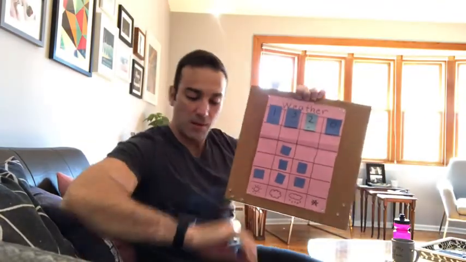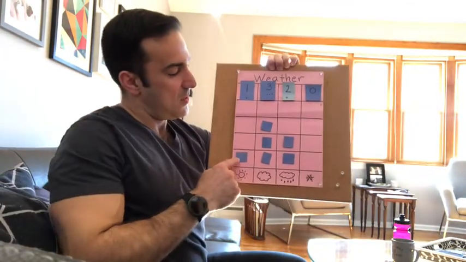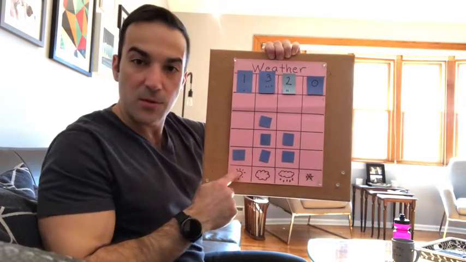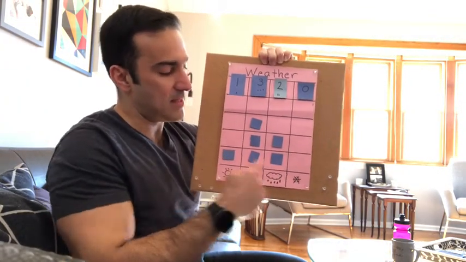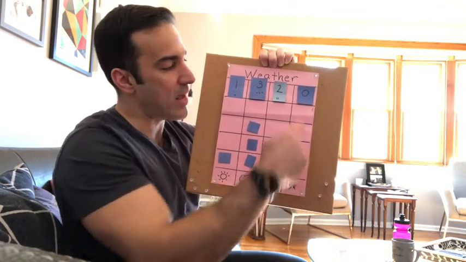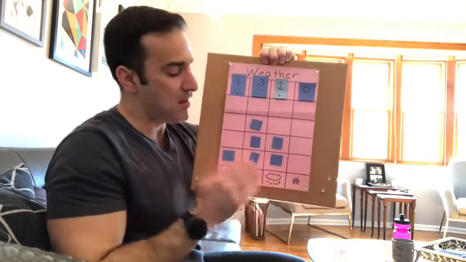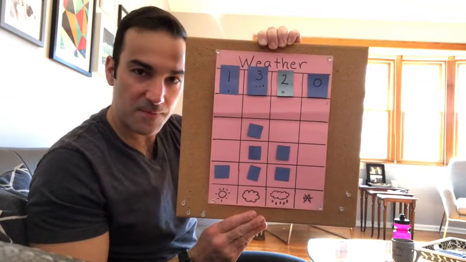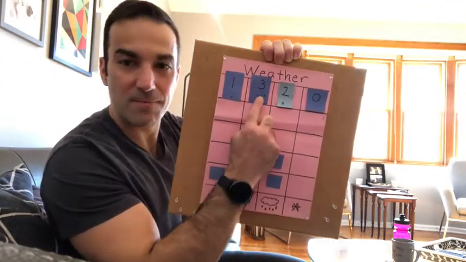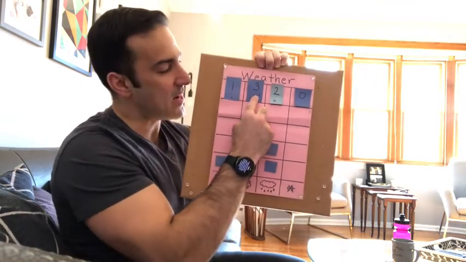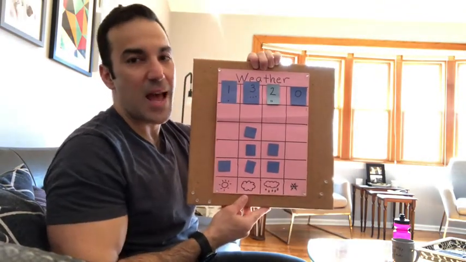And now if we take a look here, sunny no longer has the most. Yesterday it did, but now it only has 1. It's not the least though, because snowy has 0, which makes it the least. But now which one is the most? That's right, cloudy. Cloudy has how many? That's right, it has 3. So there's your 3 as the most.